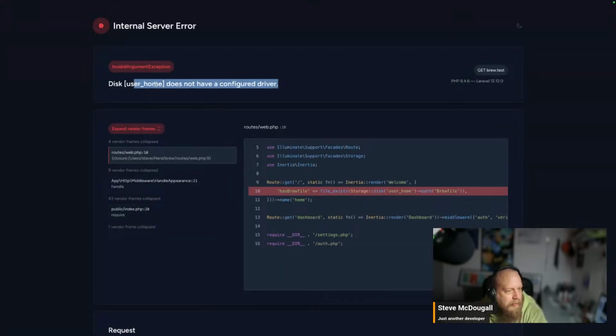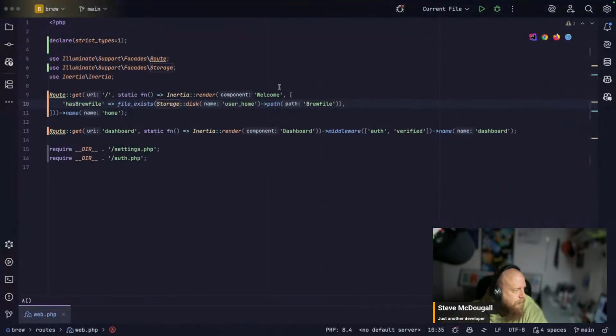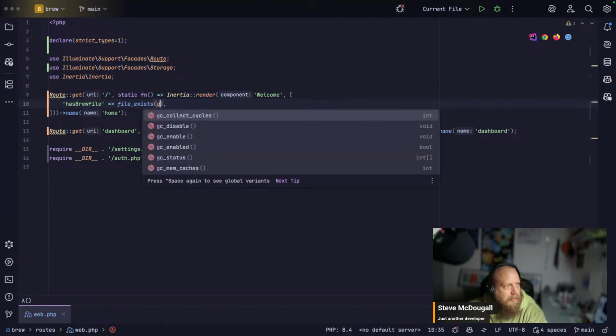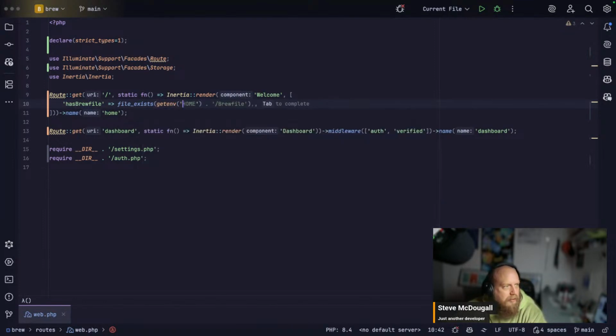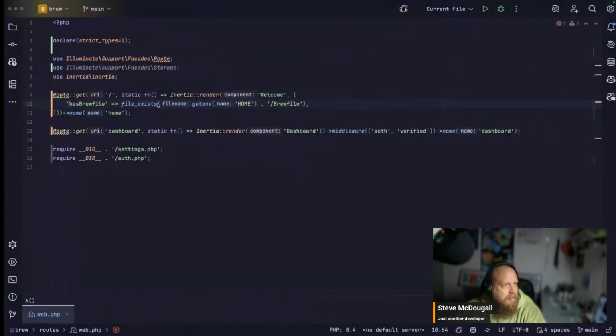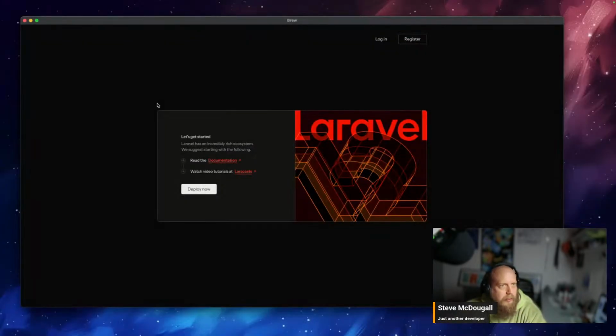User home does not have a configured driver. Okie dokie. So instead of that, I am going to say get env HOMEBREW_FILE. There we go. Do we have a Brewfile?